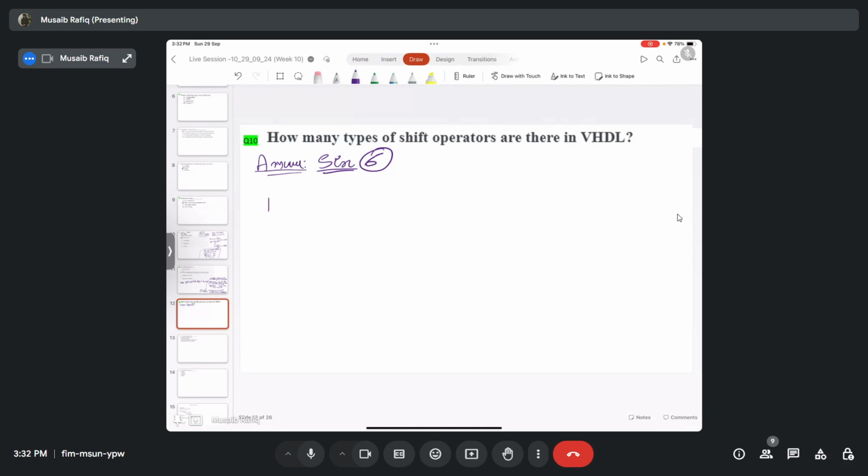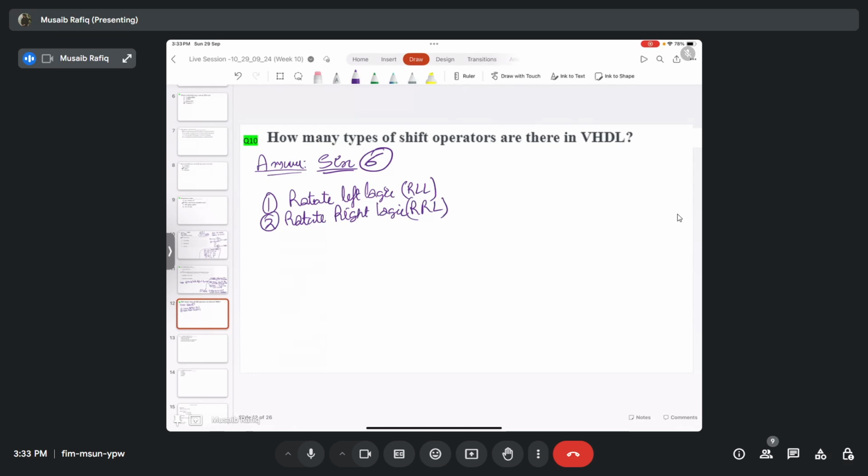What are those? Number one is rotate left logic, also called RLL. Number two is rotate right logic, RRL.